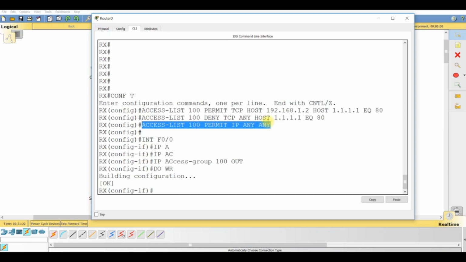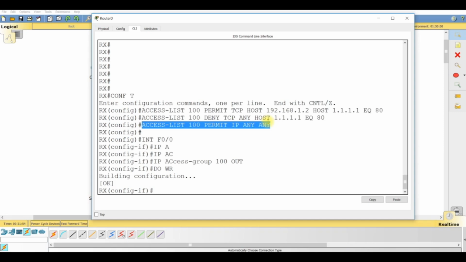So definitely extended access list is a good way to go because you can be very specific in what you want to deny. You can deny port 80. You can deny port 23 for Telnet. You can deny port 22 if you don't want them to SSH. You can deny remote desktop. You can deny all sorts of different things using your access list. Not to mention in a real world environment, you're going to have firewalls and you're going to create policies, and you have Active Directory, that you have GPOs. So it's going to be a web of security that you're going to implement in your network.